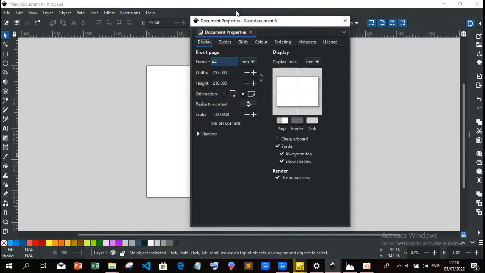So I love A4, and my personal preference is landscape, because I usually create websites, EPK kits, designer portfolios and stuff like that. So I usually work with the landscape one. But you can use the portrait one.